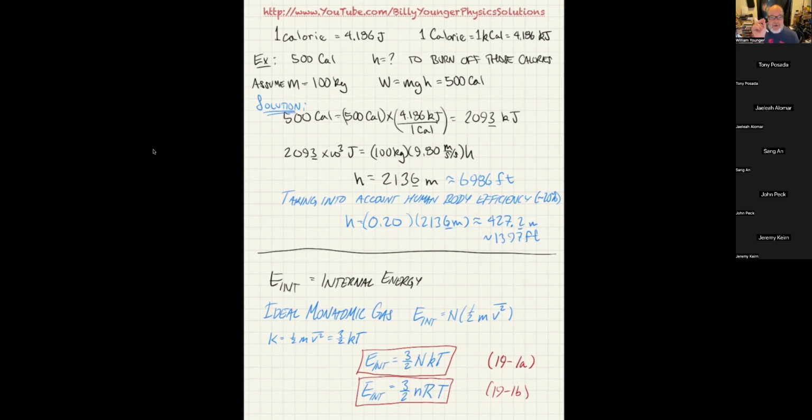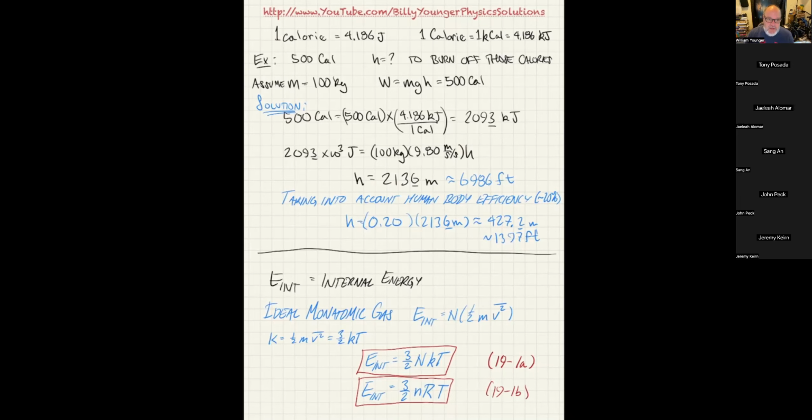Same thing with vibrating, 1/2 kx squared. The molecular bond or the atomic bond between two atoms in a molecule could have one K value that you use, and then another bond would have a different K. So that's two different degrees of freedom. So we'll talk more about that as time goes on, but I wanted to get you set up on what internal energy is. Now the next thing that I want to go on to is, now that I have that, I'm going to think about specific heat.